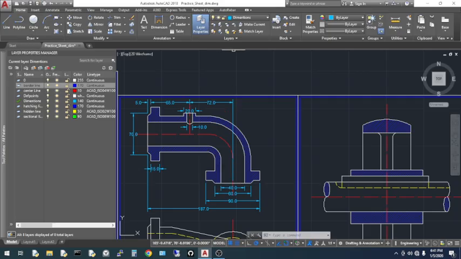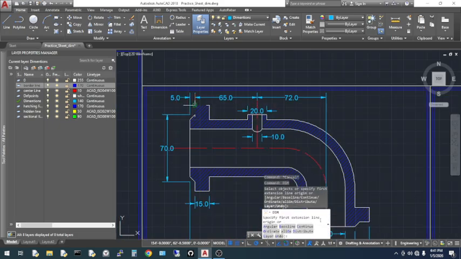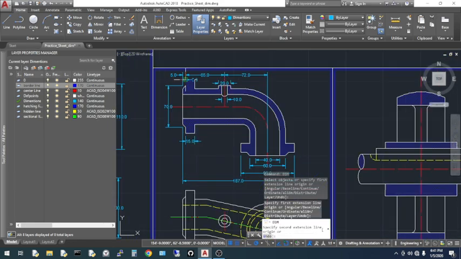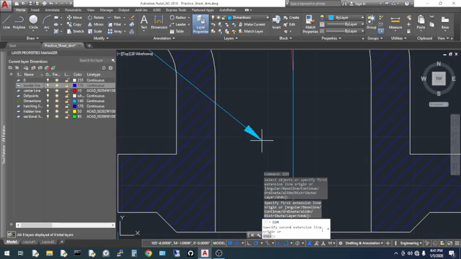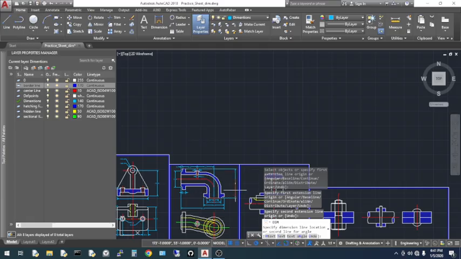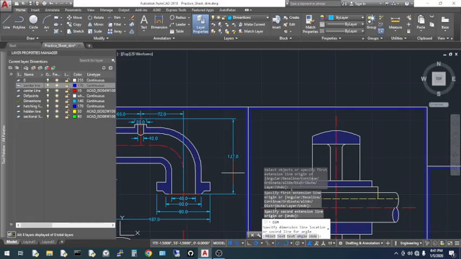Wait a second. We are going to repeat dimensioning once again. We need the actual dimension.